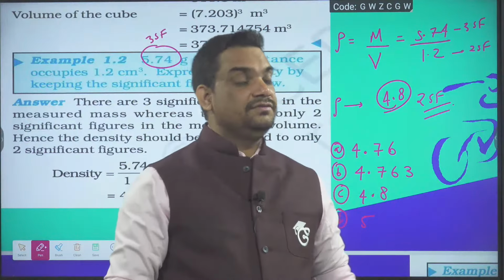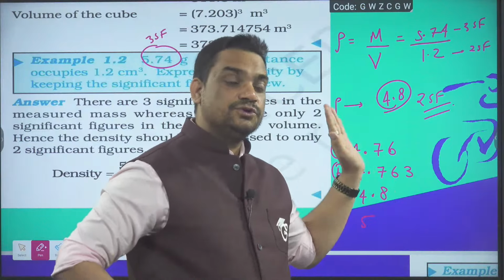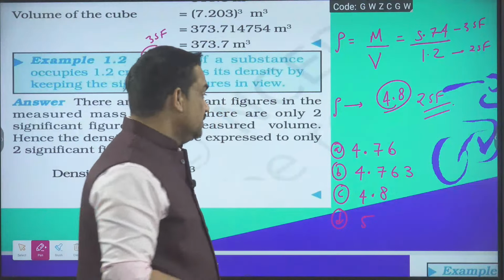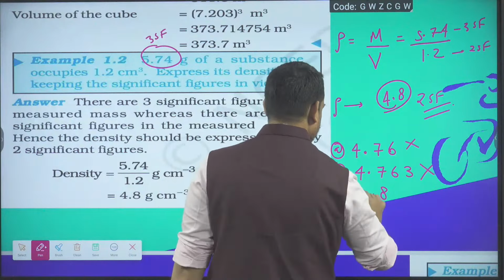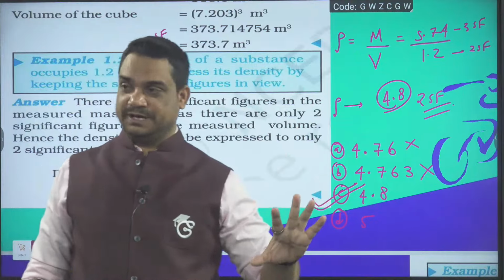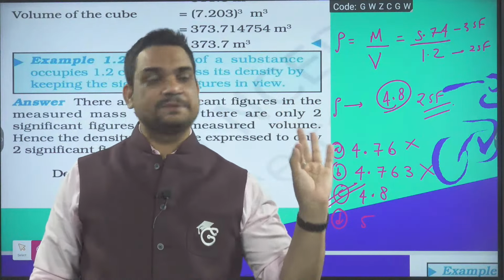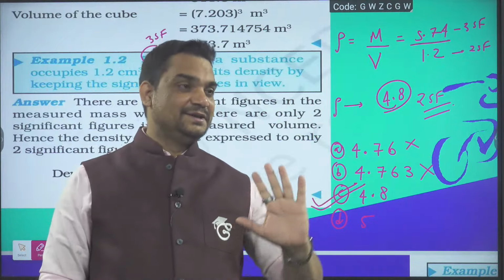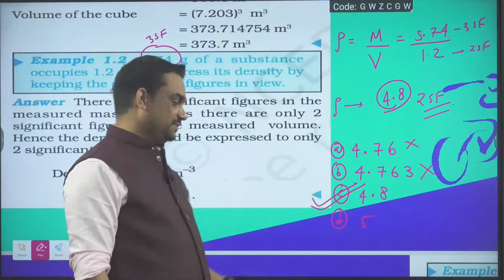Most of these are division questions. We can divide, but most of the time you don't need to multiply or divide. You will check the options. 3 significant figures is not possible, 4 significant figures is not possible, so this is the possible answer, 2 significant figures. Like this, they will make the options. I will tell you objective questions also for this purpose. I have kept some objective questions from the exemplar, so that we can check how options will be there in the final examination.